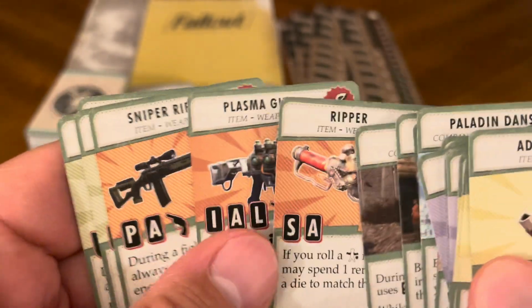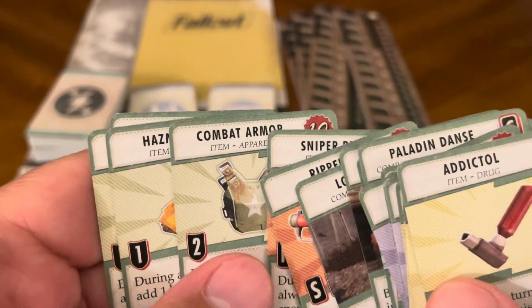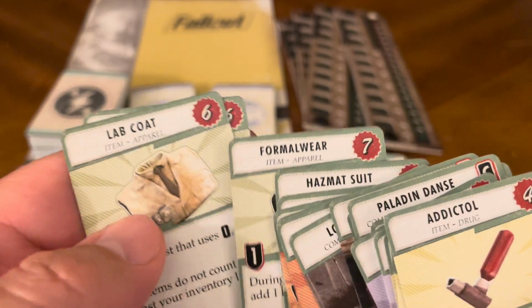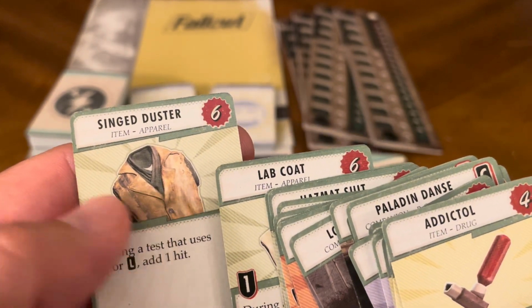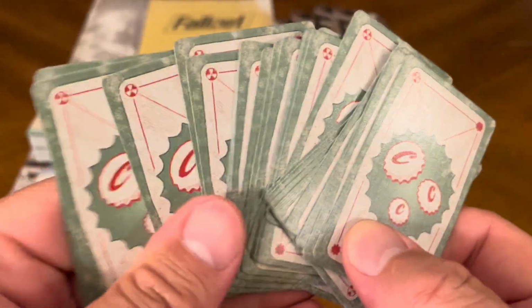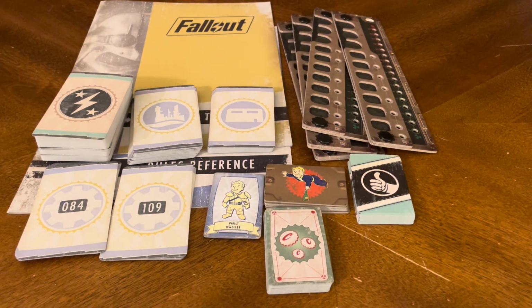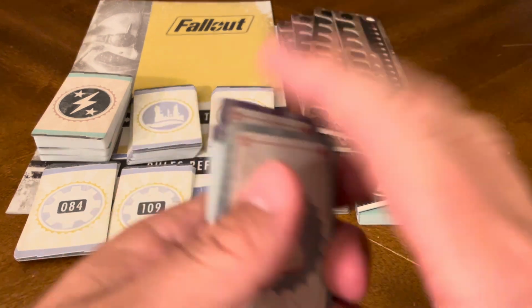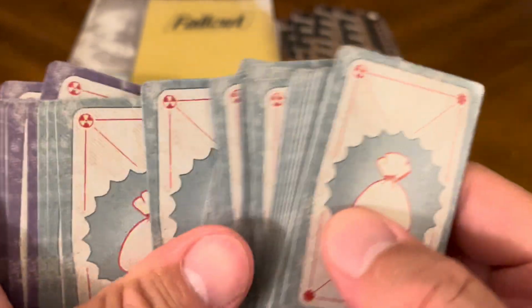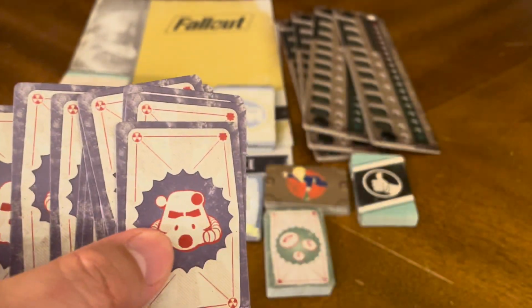Some more companions. Okay, and then we have some more items. Weapons: Ripper, plasma gun, a sniper rifle, combat armor. So there's apparel in here also. So you've got weapons and apparel. This is some stuff that you can get. Apparel: formal wear, lab coat, and singed duster. That's these caps cards. All right. And of course you also have some more cards here. It looks like some Zap. And then you have these helmets. So there seem to be fewer helmets. We'll take a look at those first.